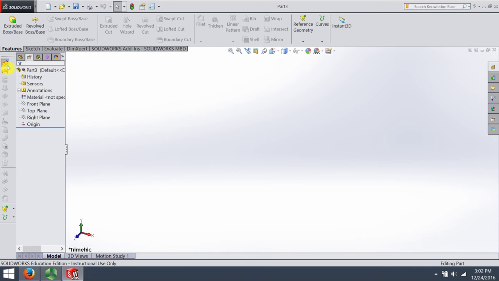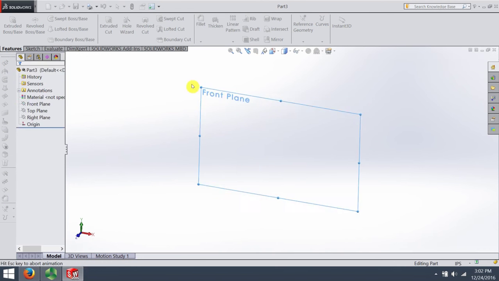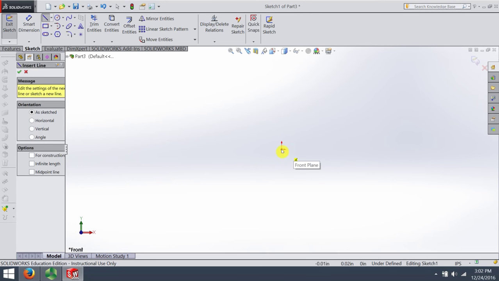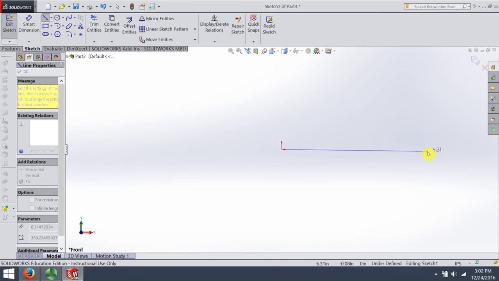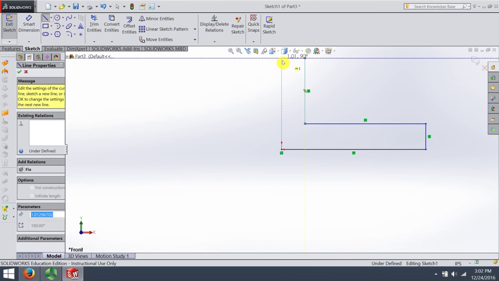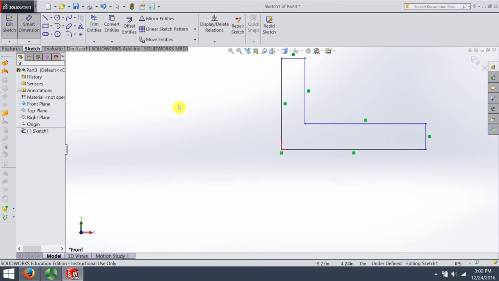I'm going to go in, same tool, pick a plane. This time, I'm going to draw with lines. I'm going to tie in that origin right away. And it's basically, in this case, kind of an L-shaped bracket. So I'm just going to doodle that in. And I will tie some of this down with dimensions just so we'll stay somewhat proportional. So let me throw a couple dimensions on there.